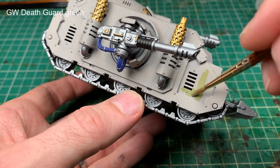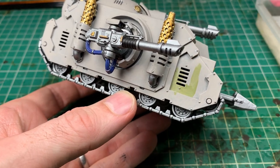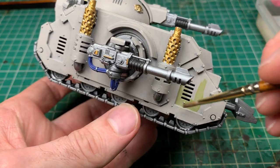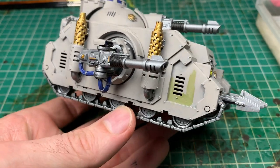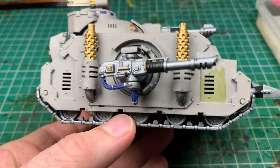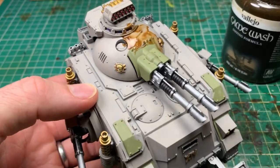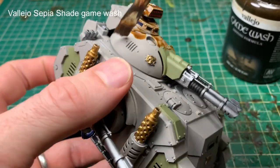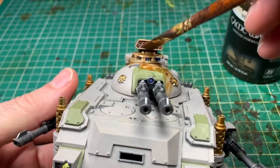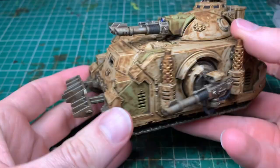You just saw me flick past some of the other colours — a bit of yellow into the lenses of the lights. Now it's onto the Death Guard green. What I would recommend is plan ahead for where you're going to put the Death Guard green detail pieces, because it was definitely more difficult painting this over that white undercoat than it would have been going straight over the silver. I had to do a couple of layers, and it also means you can't do the battle damage easily because you'd leave the white showing through. Now it's the Vallejo game wash stage — a dirty sepia wash all over this model, which really helps. It's one of my favourite washes.